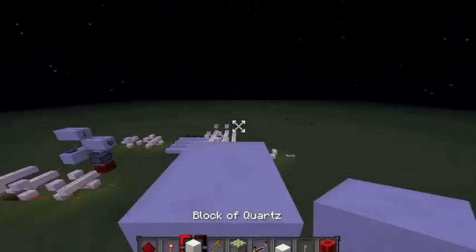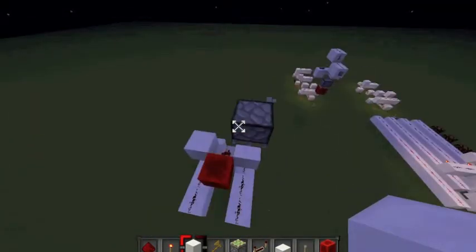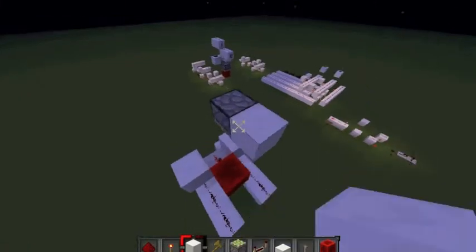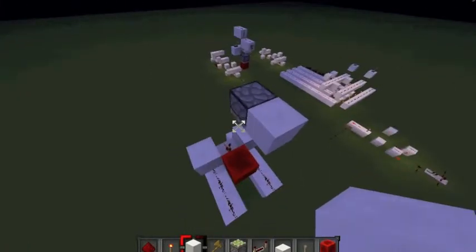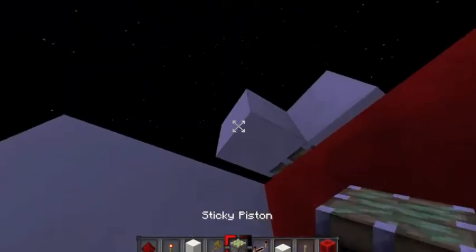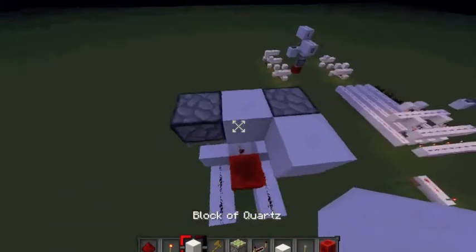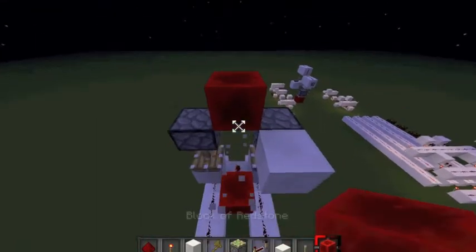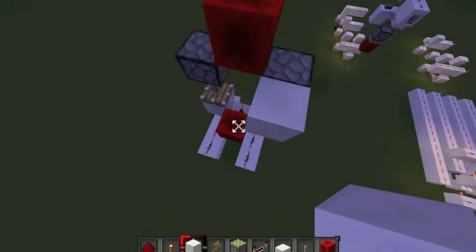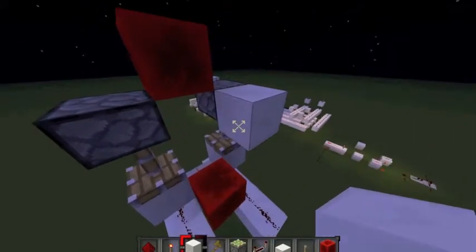like that. And first of all, the first thing that we're going to want to do is have this piston extended whenever, oh yes, and we need to put another piston here just to power this block. And if you think about it, at this point, if we have our redstone block right here, then that can just be the BUD memory, and that's exactly how stuff's going to work out.